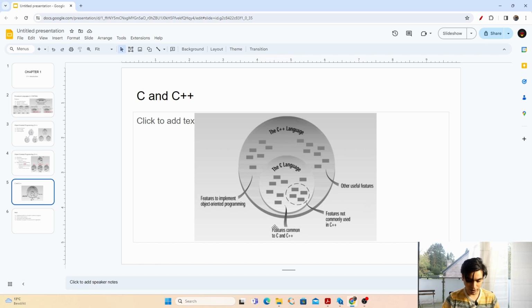There are some features that are common to C and C++, and there are other useful features that only work in C++, not in C. So this is the basics of C++, and it also shows why they created the C++ language, why they extended the scope of the C language to C++, and they introduced the idea of the object, and that's why it's called object-oriented programming.